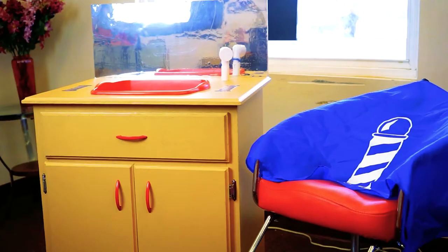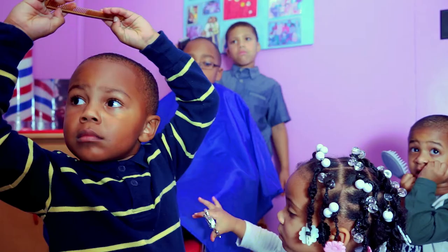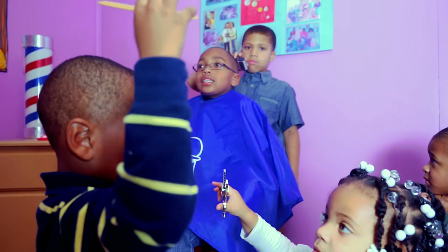Witnessing the children playing with Barbershop Studio playset, the shyest boys in my center ended up opening up while playing with Barbershop Studio playset. It was then when I realized that Barbershop Studio serves as an innovative way to engage boys' imaginations and support the development of their social and emotional skills and stimulate their creativity through meaningful play.